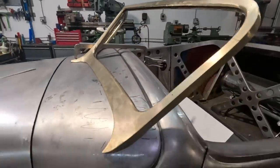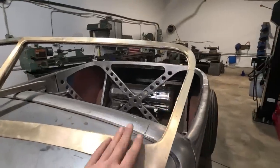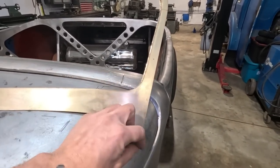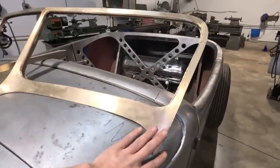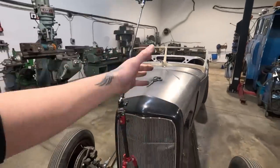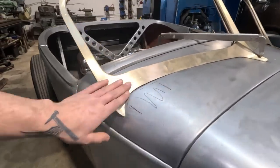All right, so things are looking a little bit better around here now that we've ground away and shaped our lower windshield area. Something else I'm gonna do is make a pattern of this corner and flip it to the other side to make sure that we're in the realm of similar to both sides. It's always good to make patterns and to double check your work. This will keep you from chasing a discrepancy from side to side. I'll probably lay some tape on there. But we are getting close.